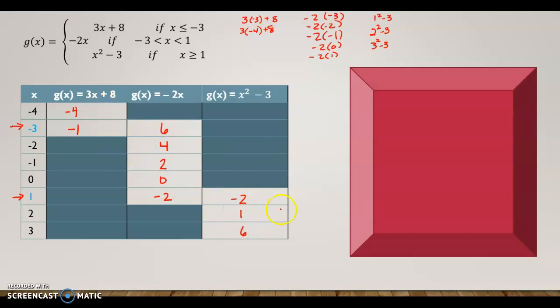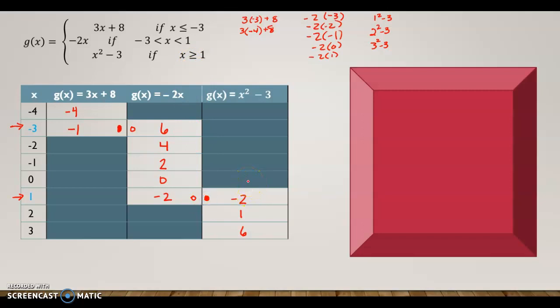So, we went through and found all our points. Now, we do have 2 places, so one's got to be closed and one's got to be open. So once again, you're going to look up here and see, well, this one belongs to the first. The fence belongs to the first one, so that's going to be colored in, and that's going to be open. The second one belongs to neither one here, so that's going to be open, and it'll belong to the third graph here.